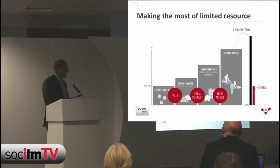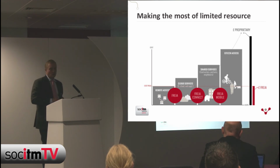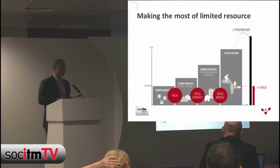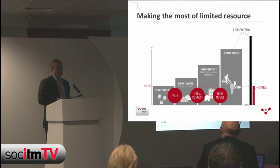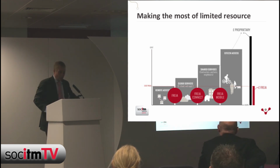So basically what we have done, and most of our customers will recognize this, is the fact that we have one price and then you can use this technology as much as you want. And the effect of that is, of course, if you have 10 users, then this is going to be hideously expensive. I acknowledge that, and that's a problem. Most of you have far more than 10 users, and as soon as you start moving into the hundreds of users, this makes sense. When you reach 1,000 users or above, it makes all the sense in the world. And if you're looking at bringing on teachers or other categories of users, this becomes very, very, very cheap. And that's really where we want to be, because we believe that digital identities will be a commodity within the coming years.